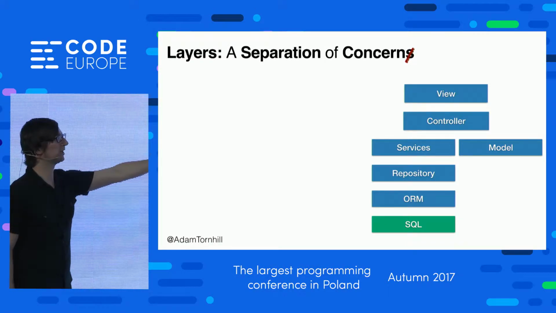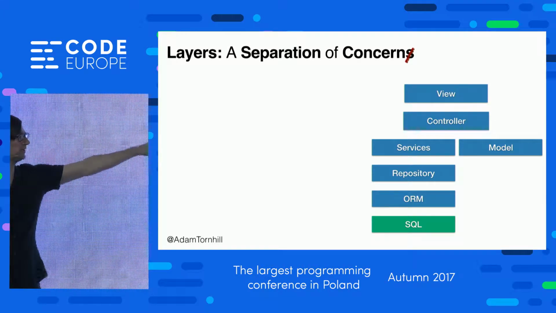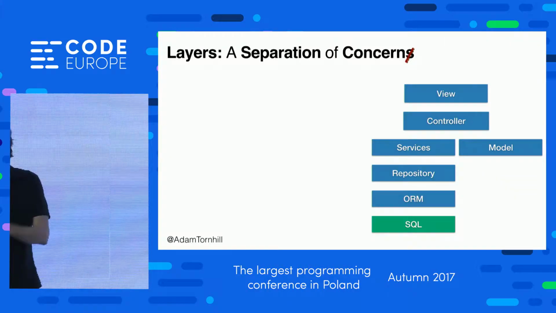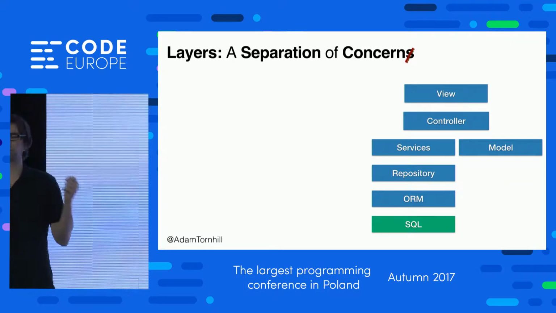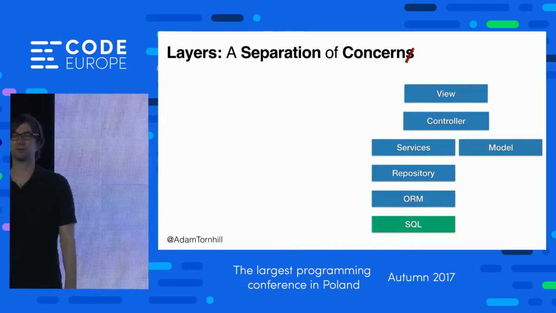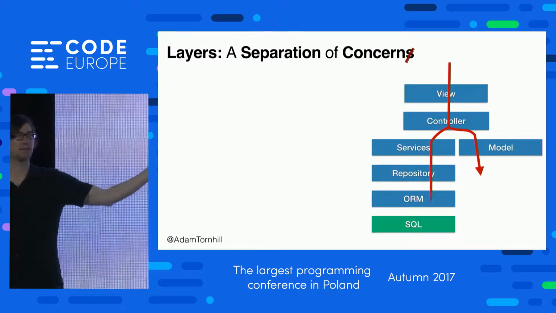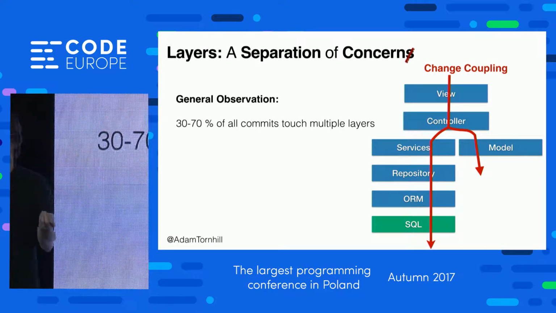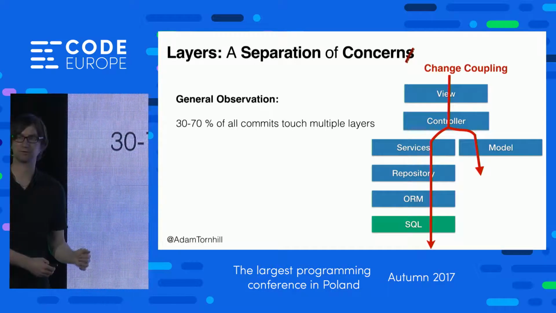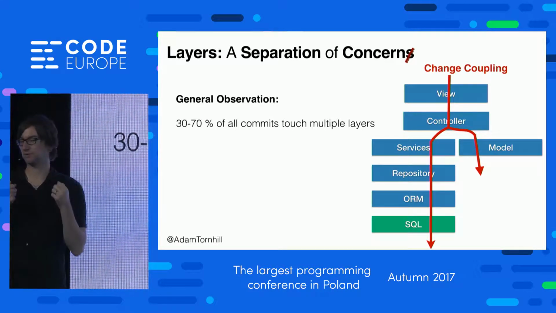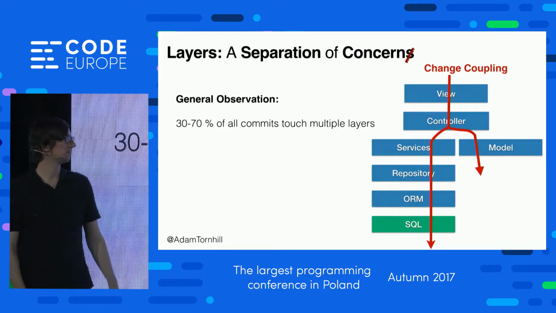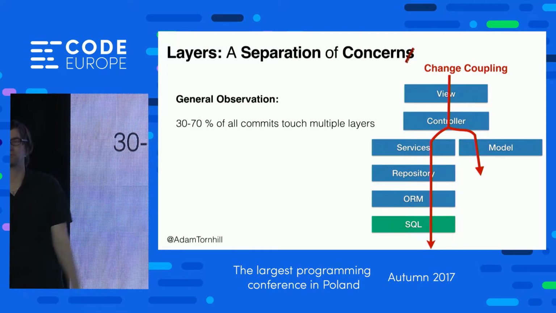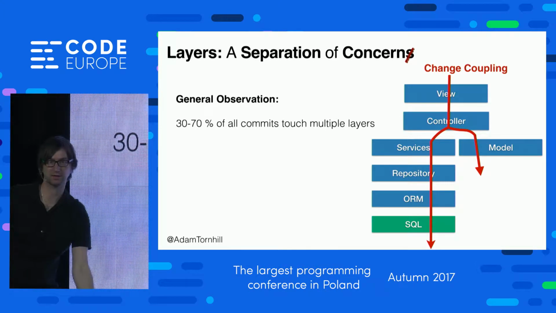Now, if we want to analyze a layered architecture like this, we consider each layer a logical component and perform a temporal coupling analysis on that level. And when you do that, you will see that in the majority of cases, your change coupling will look like this. In fact, I've found that somewhere between 30 to 70% of all commits touch multiple layers. And this is really, really interesting, because what this means to us is that few changes are local. The majority of our commits will slice through the entire architecture.